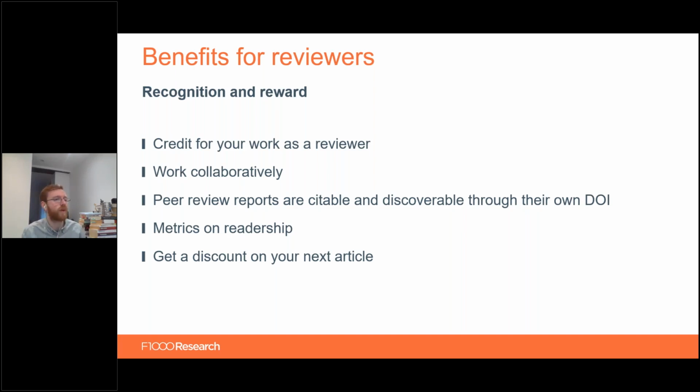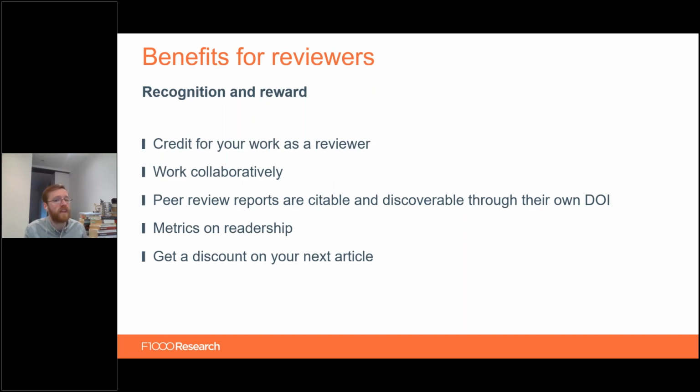It also allows reviewers to work collaboratively, and contribute to the wider research discussion by assessing other scholars' work or working across cross-disciplinary boundaries when co-reviewing. Basically, given that peer review is a central part of research dissemination, it is often seen as a key part of scholarly and scientific practice. It's a good way of demonstrating that you are actively engaging in that by openly peer reviewing. And of course, you do receive credit for the work, and it is something that is citable. This is no longer insights and contributions that are locked behind a paywall or an editorial board decision.